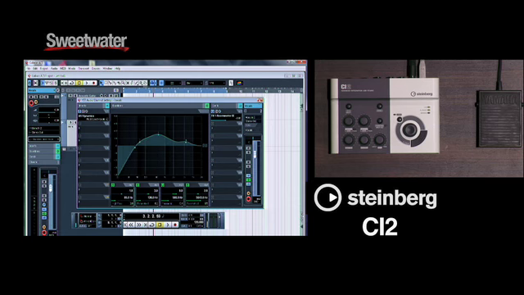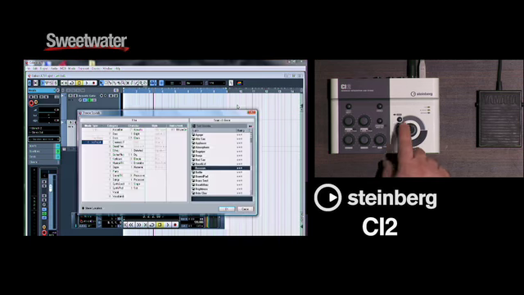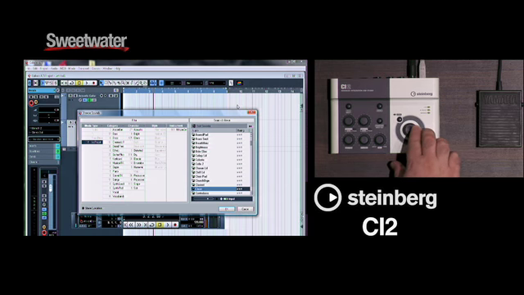Now we also wanted to go a bit further with the integration because one of the great things we have is a sound browser. So if I just hit this button and push in my AI knob, I can now go and browse through all my instrument sounds. If I wanted to go to my VST presets, I could go through my different categories right here, or if I wanted to just select all my different sounds, very, very easy to do.